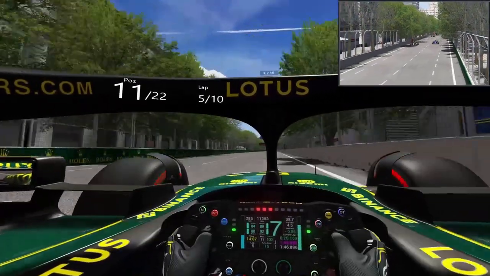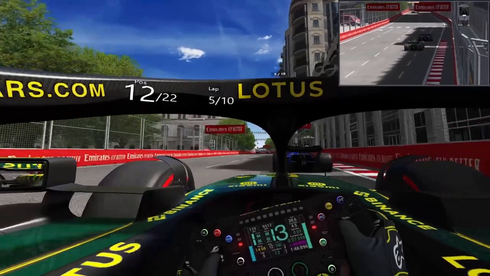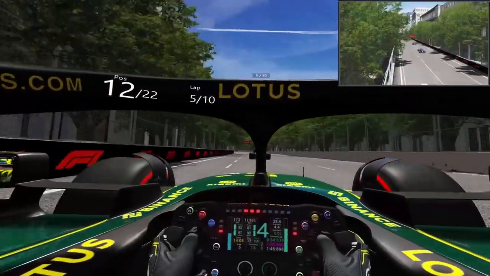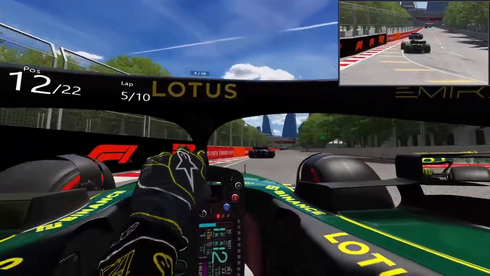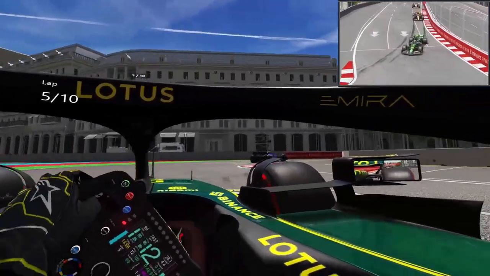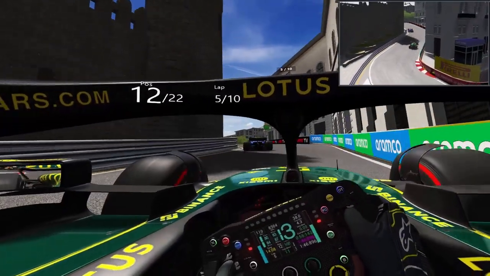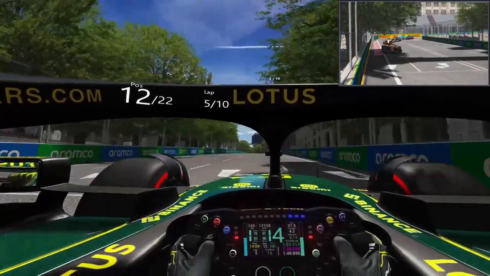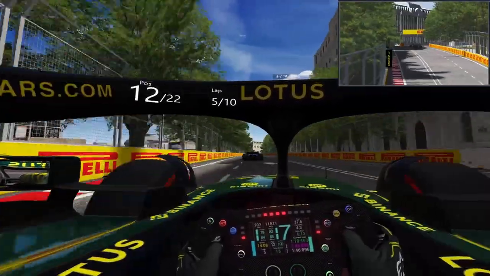Okay, Albon, now you're just annoying me. He had DRS again, and I didn't. Alright, lap 5 now. P12 still stuck behind Albon. Okay, we'll pit this lap. We'll try to undercut Albon if he doesn't pit as well. Gap to Albon in front is now 0.5. Yeah, thanks, Jim.